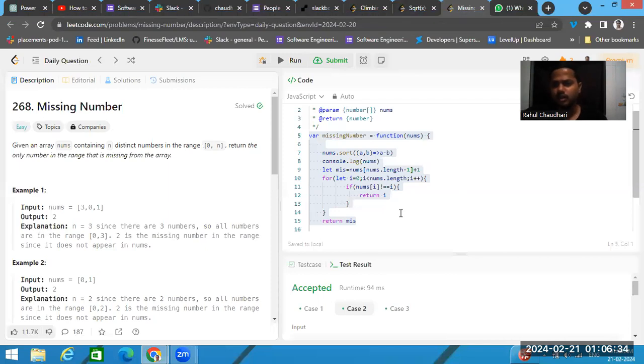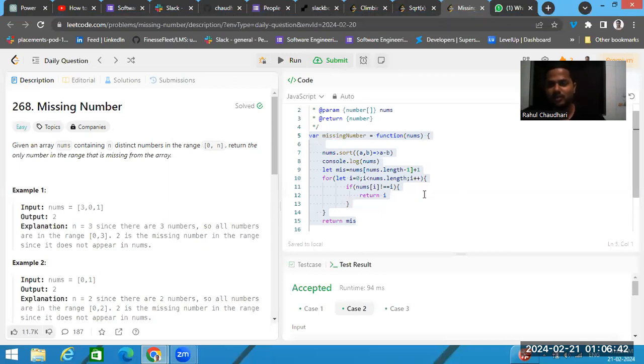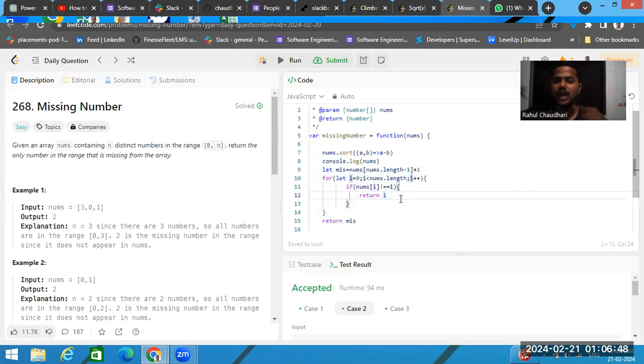If nums of i is not equal to i, where i starts with 0 and increments by one, then that i is the missing number, right? So we just return it.